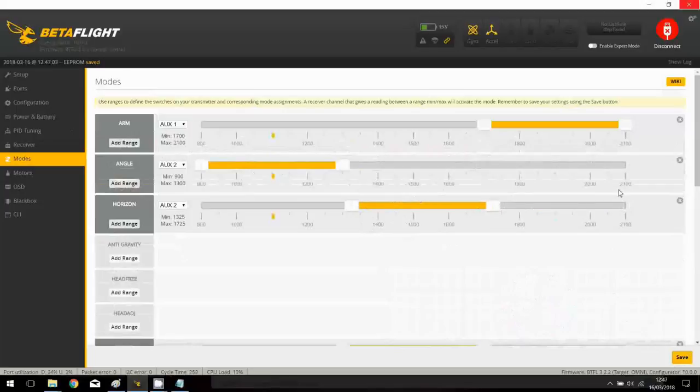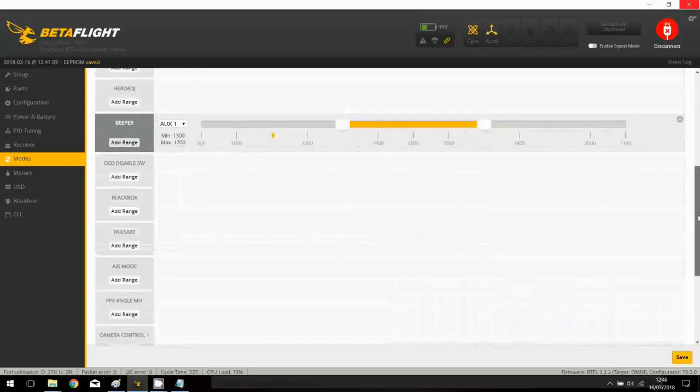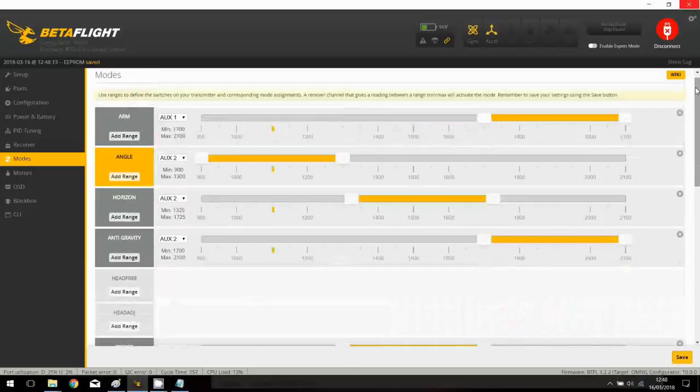And in lower position, I will use the acro, plus I will have the anti-gravity, okay, and I will keep the AUX2, and I will also play with the air mode, which is here, okay, and apply on AUX2 like this, and press save. So now I don't have any air mode when I'm in angle mode, okay, or horizon no more, so I will be able to land more softly, okay.